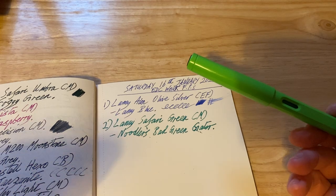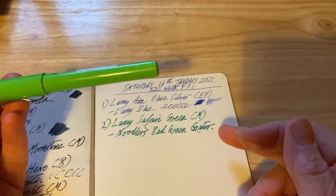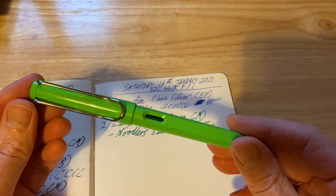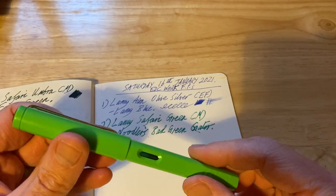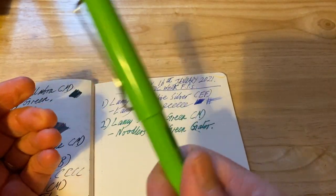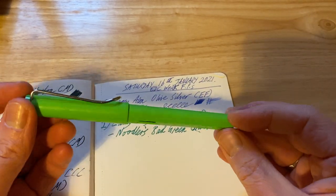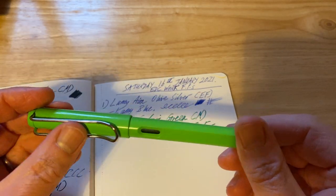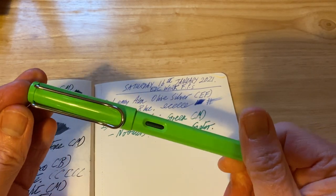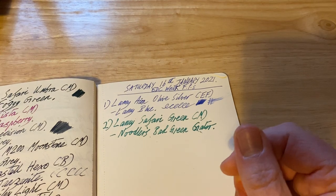I really like this ink. It dries pretty quickly on bad paper and it is bulletproof. It's a really nice green. Every time I consider changing the pen — keeping the ink, using it in a different pen — I keep going back to the Lamy Safari because it's convenient and robust. If the boss drags me into a meeting I can just clip it onto my lanyard. If I drop it on the floor it rolls away but won't break. A great work fountain pen.